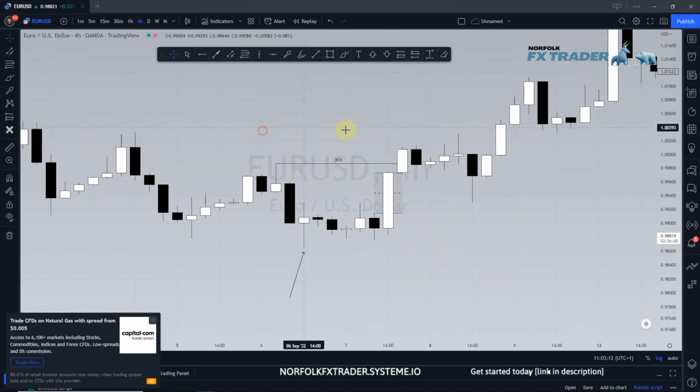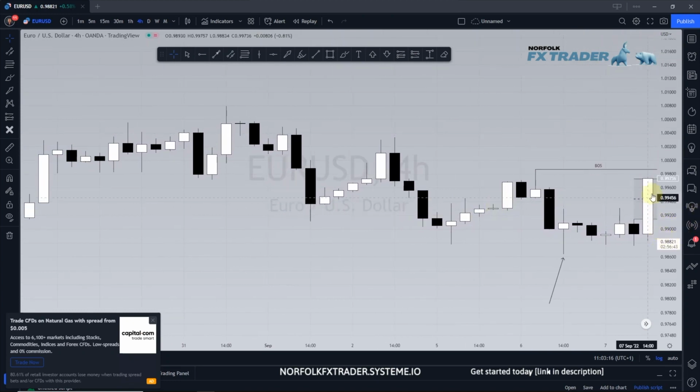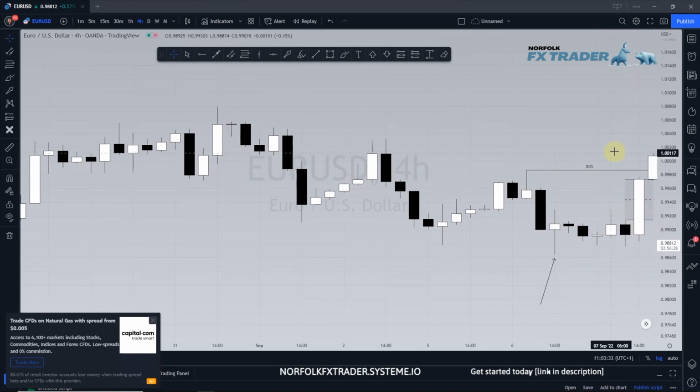Before we see any of this price, we move this over. This is what you'd be seeing. You would see this area of imbalance created. Now we still haven't yet broken structure. So we're still in this downwards trend here in the market. But look at the way the market has moved out of this low. This indicates to me we're in a bullish movement. Going forward, we see the break of structure.